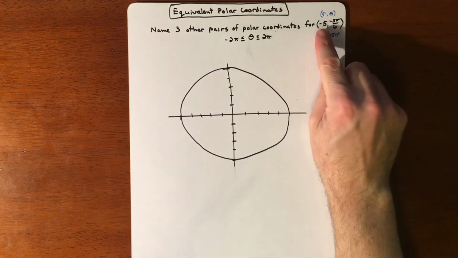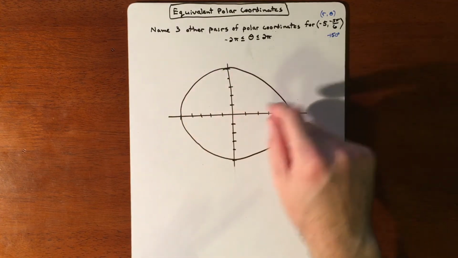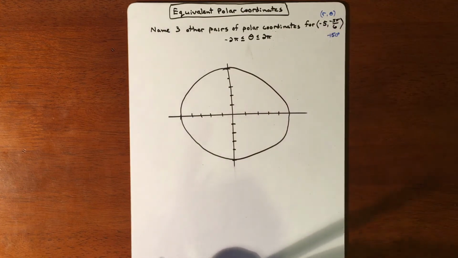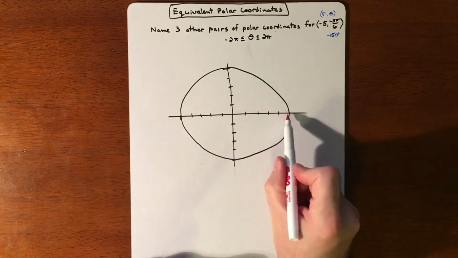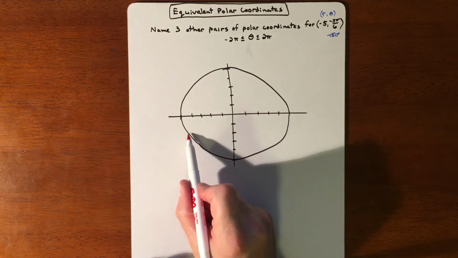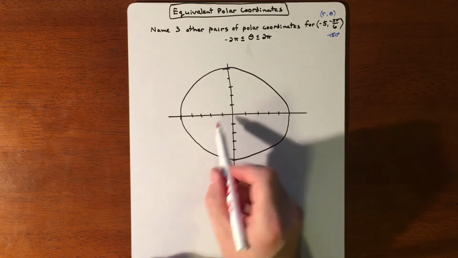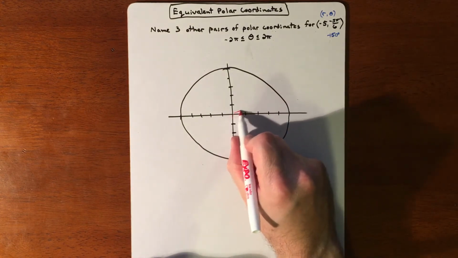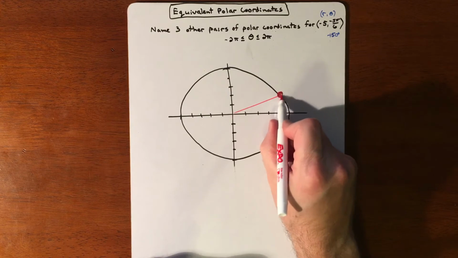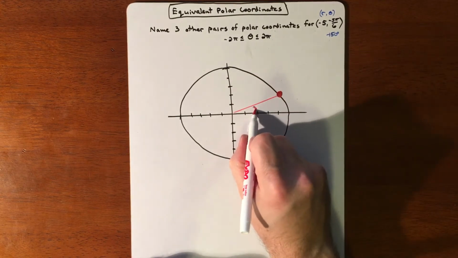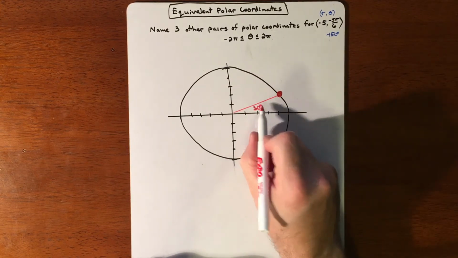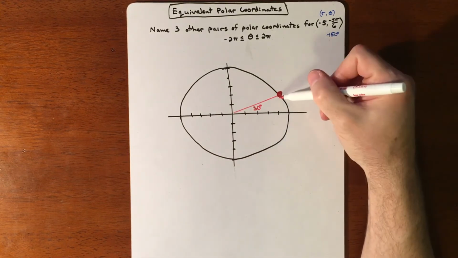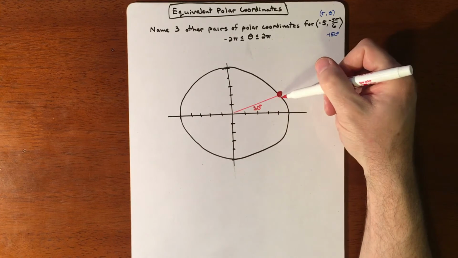And then we're going to go out a distance of 5. That's why this circle exists. And then we are going to reflect it. That's what the negative does. So we are at negative 150, so a reference angle of 30. And we are going to reflect it to this side, so we have a reference angle of 30. Okay, so that's the actual point, and that's kind of the challenge, is to get different versions of this.